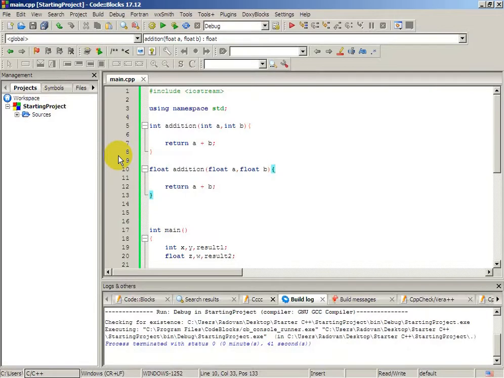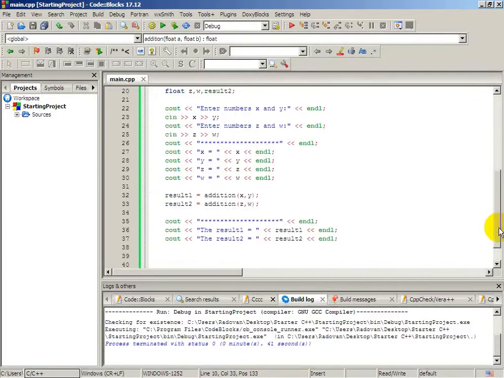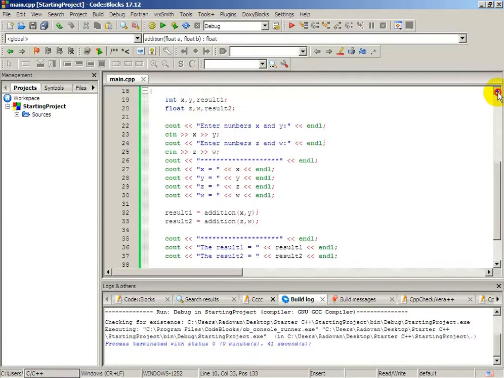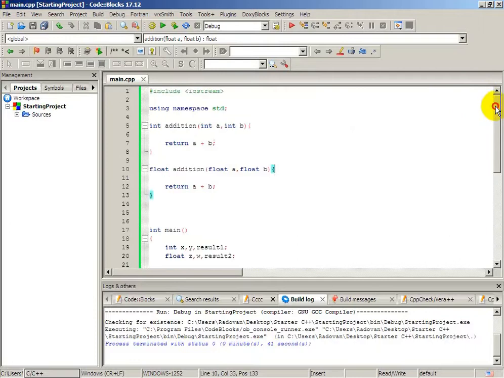And what's the conclusion? That we can have the same name for the functions. When we run the program, the computer would be confused: you want me to do addition, but which one? And here it knows. I have addition of integers here, and here you have integers, so I will complete these integers.